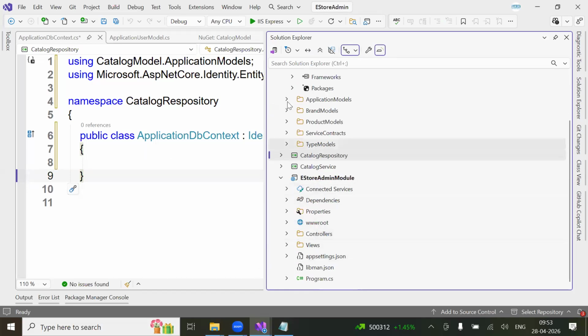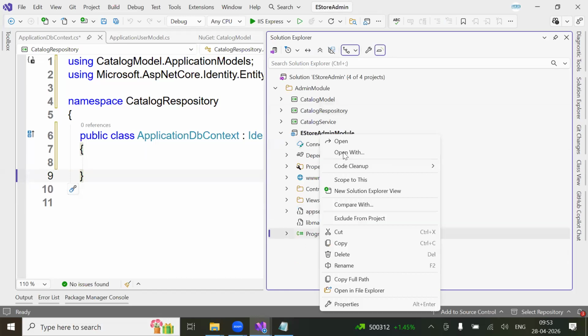Usually, you will create the object here in the Program.cs.